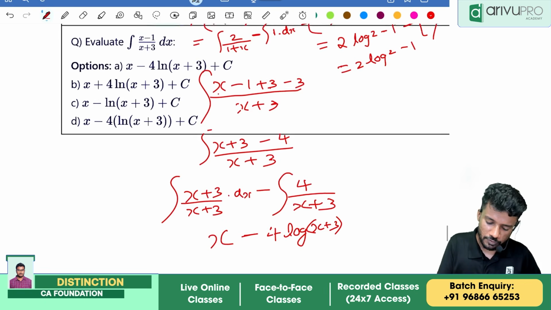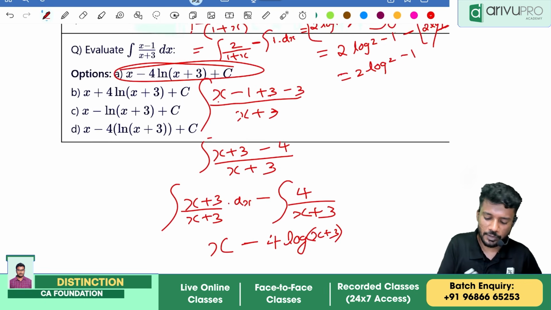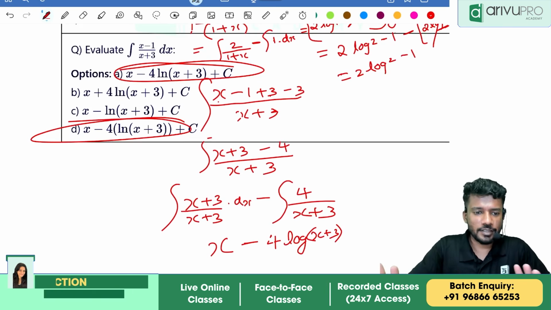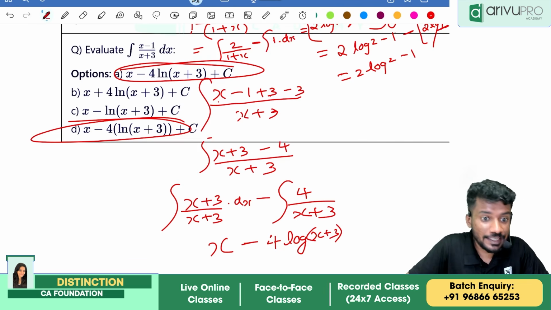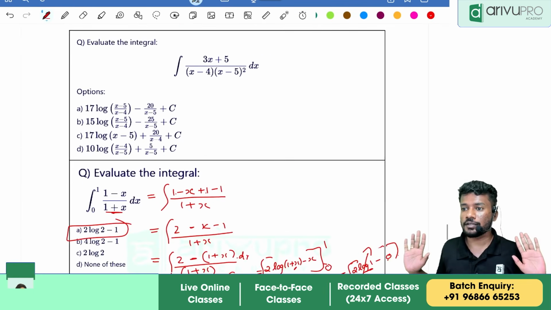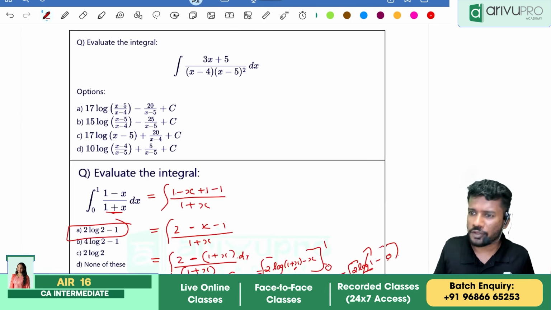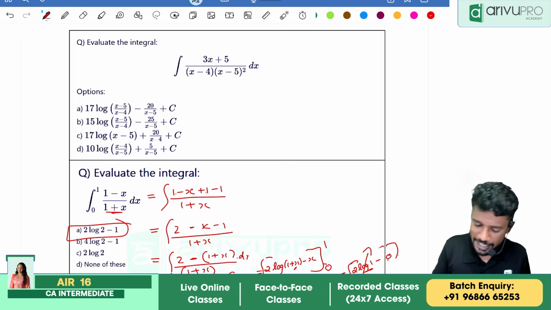Which is the answer? First and third, first and fourth. Just 2 options are there. Both are the same. That means option A or D. Yes. So that's your integration. People, try to learn this. Try to learn the basics at least. Try to learn whatever I have covered here. That itself will give you the marks. I am telling you, pretty sure about that, because everything we have discussed is there.